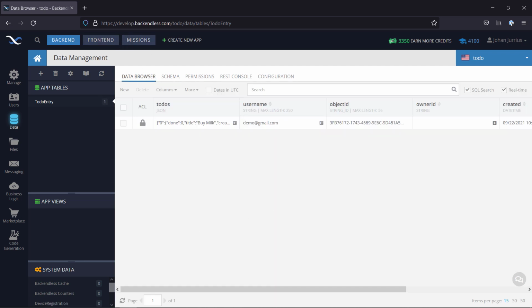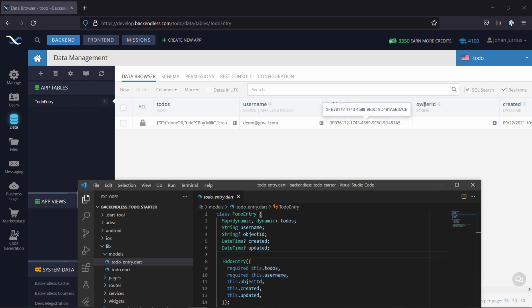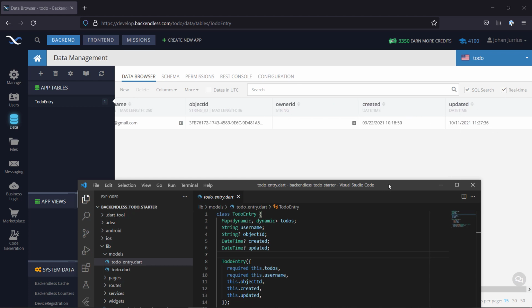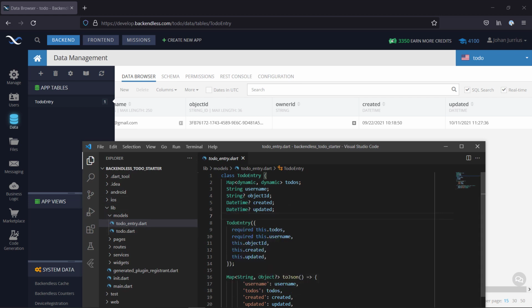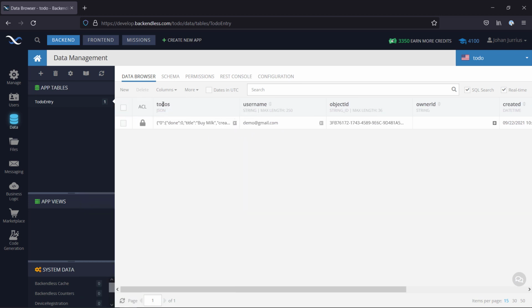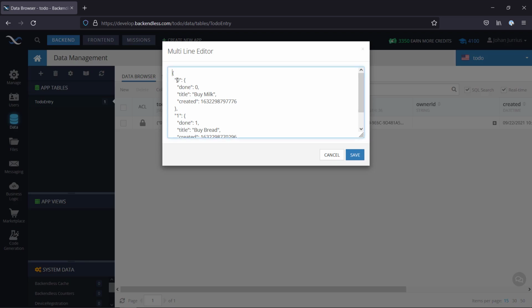Okay, so make sure that if you want to have access to the object ID, the created and the updated fields, you have to add them in your custom classes also, or in your models. So in this model, the only two fields that I'm really interested in are to-dos and username. So those are the two fields I want. But these three fields I also want access to, but they are created automatically for you. Right, so if we just quickly have a look at what we have here. For example, inside of this to-dos, you will see what I've done is for every to-do, it starts with 0, then 1, and it carries on for every to-do. So the key will basically just be an integer value, and then we will have the value, which will be a map.